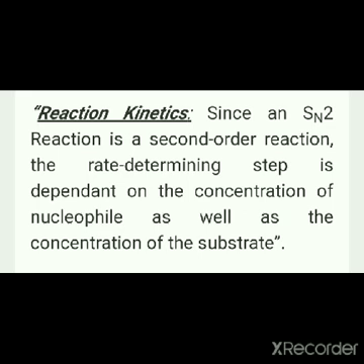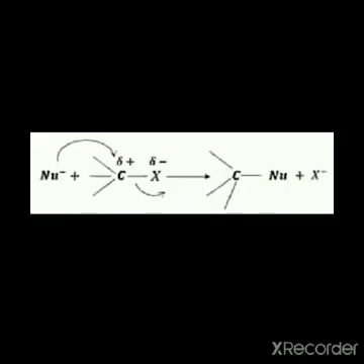Let this equation represent SN2 reaction given by methyl chloride. The carbon halogen bond in haloalkane is polar with carbon forming the positive end and halogen forming the negative end. Here, the nucleophile attacks the carbon carrying the halogen atom from an opposite side. Now, as the reaction progresses, the bond between the nucleophile and the carbon atom starts forming, while the bond between carbon atom and the halogen atom weakens.